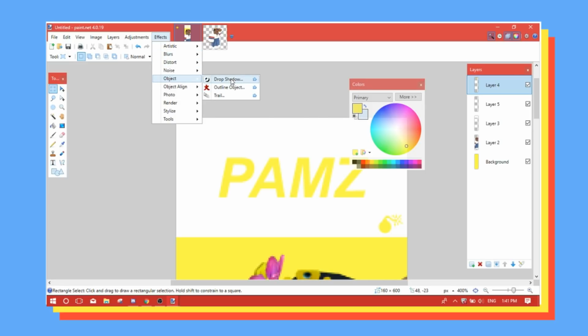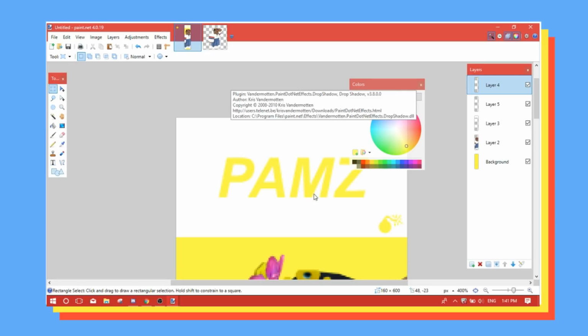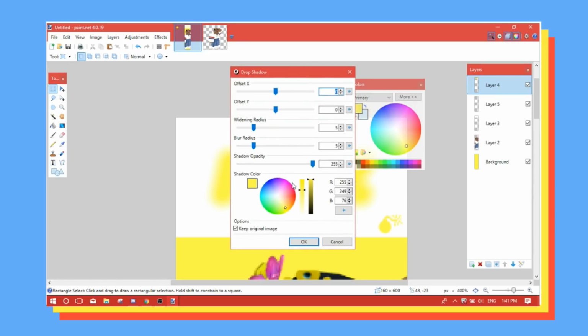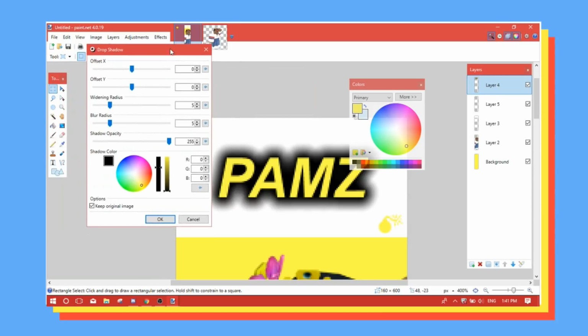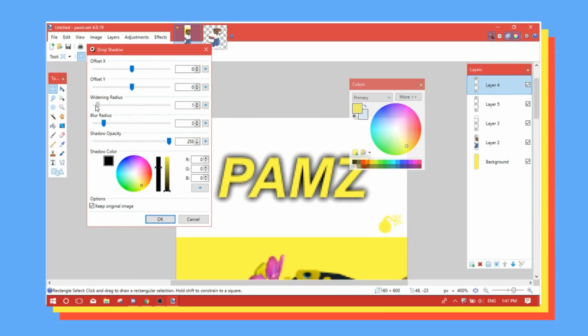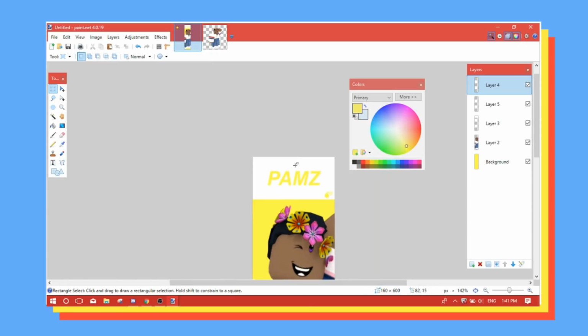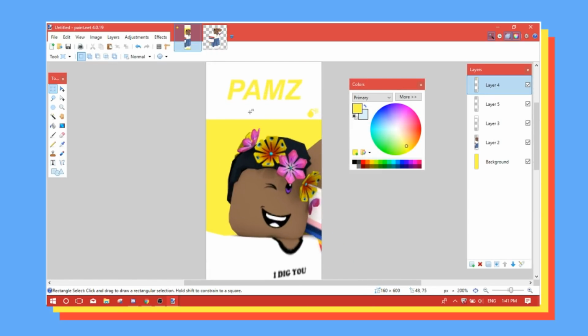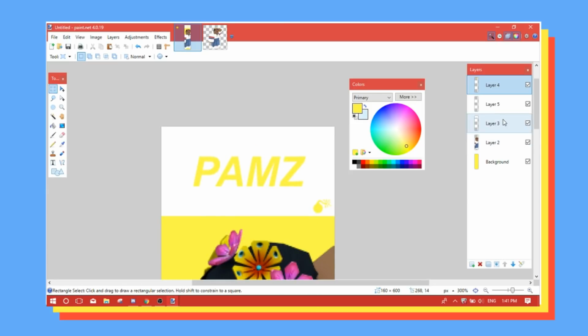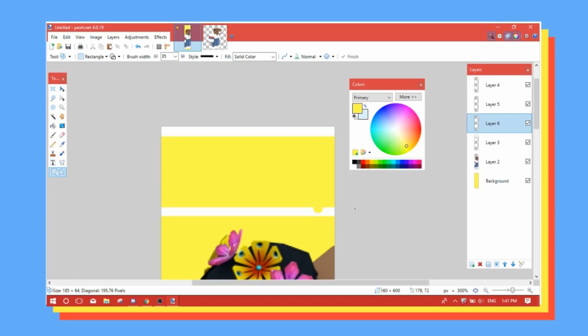You're all set. So I'm gonna make a little bit of a shadow in the text here. So maybe like a black. You can obviously play around with this. Change the opacity too. So that's that. I'm just gonna add a few details here.